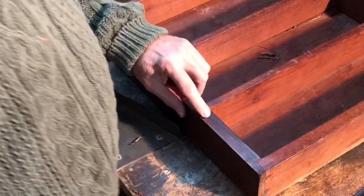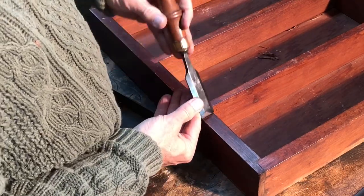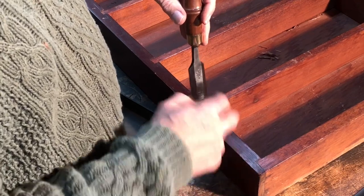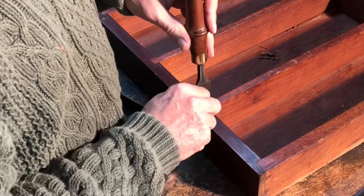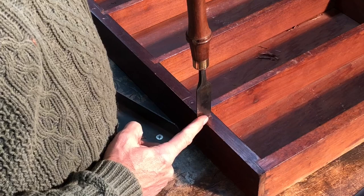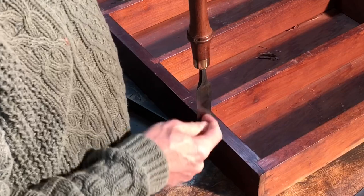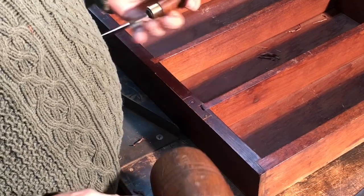And now that I have that, it has a little seat that I can put my chisel in. Now, if I were to put my chisel in this way, you see that bevel there, that would crush the end grain of this going this way. So I want to turn the flat and put it into that little groove that I made, and I want to keep it upright. I don't want to angle it in, and I don't want to angle it out. So this is the cutting surface that I'm concerned about. I've not gone any further in, and what I want to do is just tap it straight down so I get a nice shoulder, same way we did before.